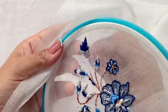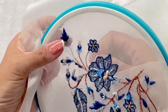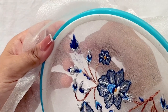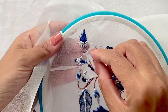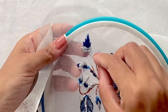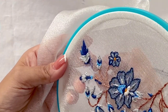With leaf stitch, you essentially come in from the corner of the leaf pattern, go in at the center along the vein, and then come out on the other side on the edge and come back in the center along the vein. So that's how we stitch a leaf stitch. It's pretty much a satin stitch, but you go about it by stitching it from opposite sides.